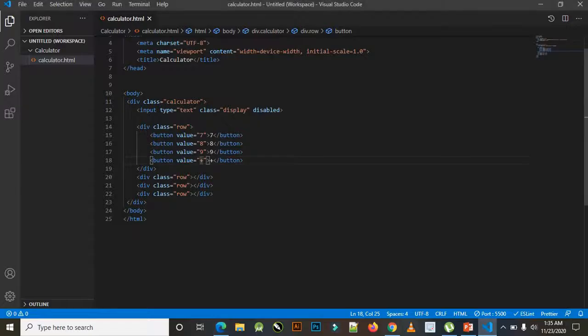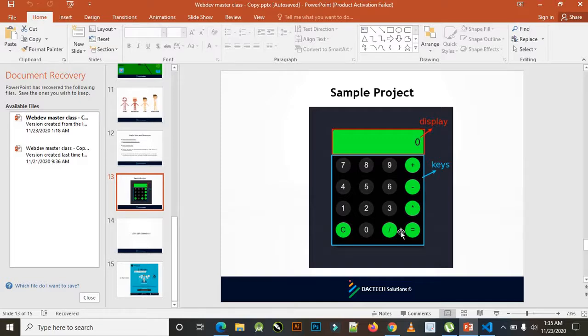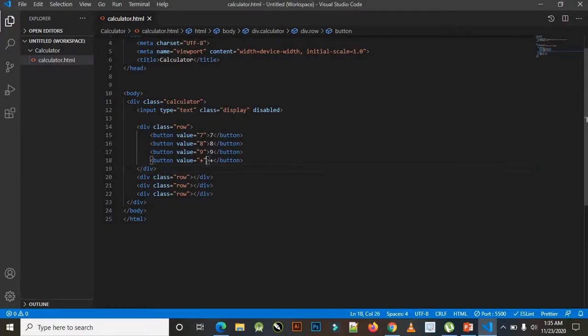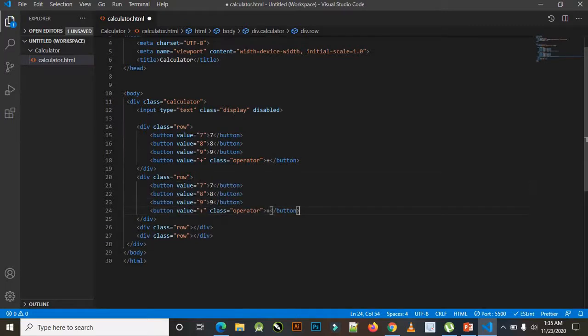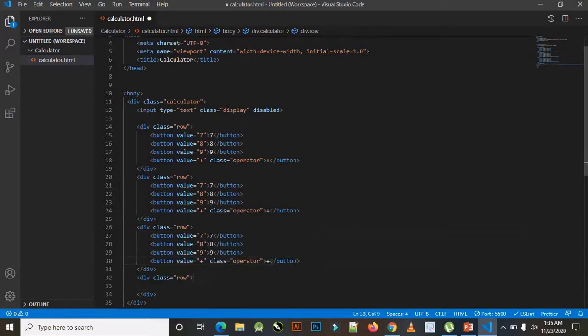Alright, so the next step is I want to replicate what I've done. But if you notice, the color of the operator buttons, which is the plus, minus, times, and equal, is not the same as the normal buttons. I need to create a particular class for it as well, because classes are what we can use to separate stuff. So create an operator class, then we could replicate it because it's almost the same thing. We could then add it over here, and we could add it as well, and we could add it as well.